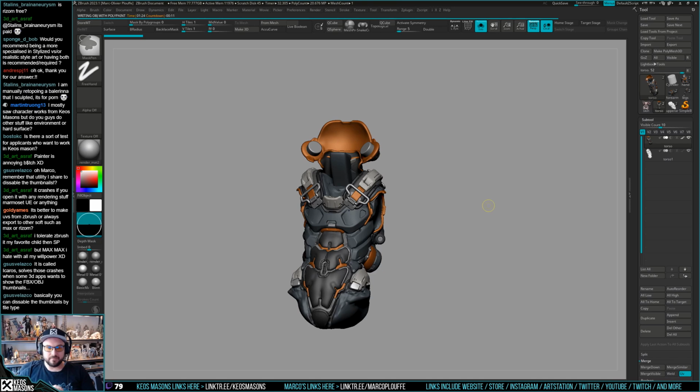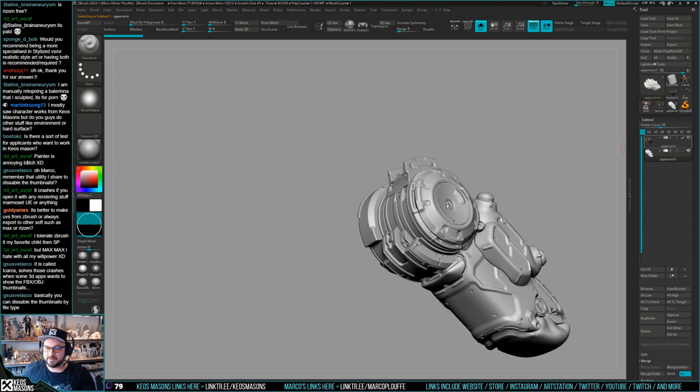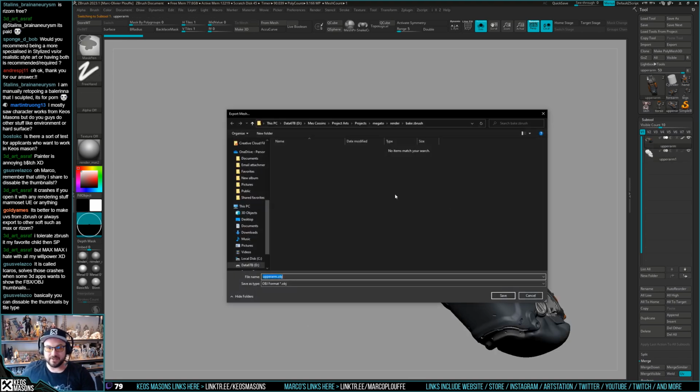And also when I'm going to bake for real, you'll see that I never bake the curvature with everything else, because for some reason the curvature is the one that makes the software crash the most often. So we're going to avoid this problem by simply baking the curvature by itself.